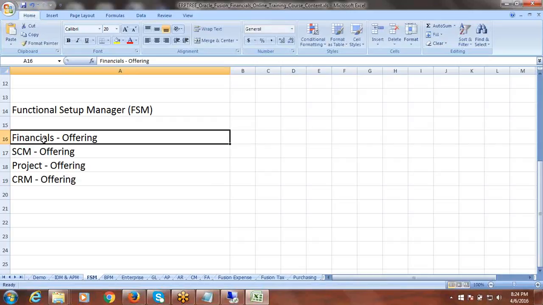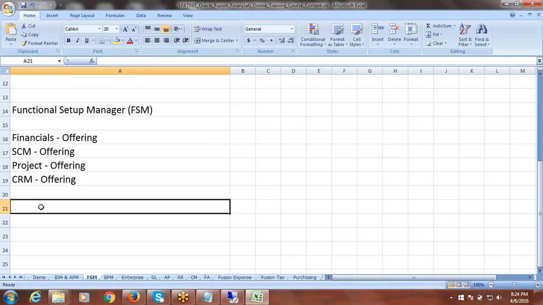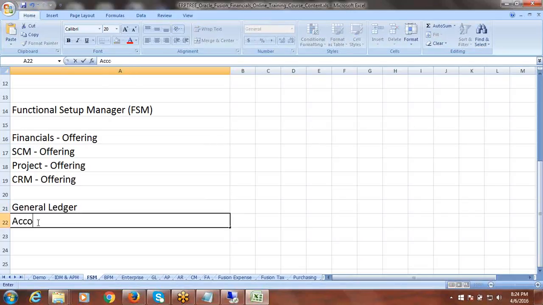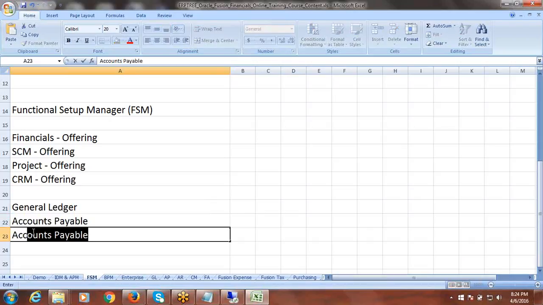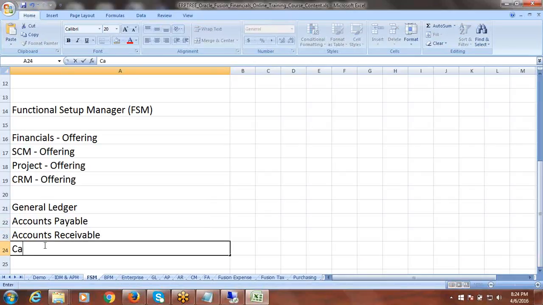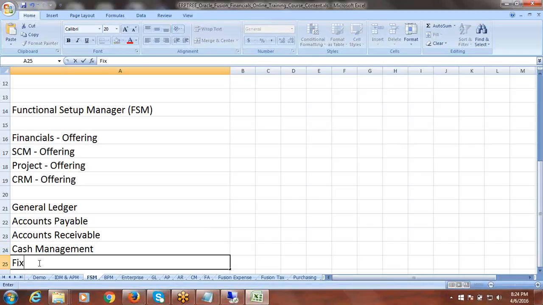Within financials we have different applications called modules: general ledger, accounts payable, accounts receivable, cash management and fixed assets. These are the key applications which are part of financials.